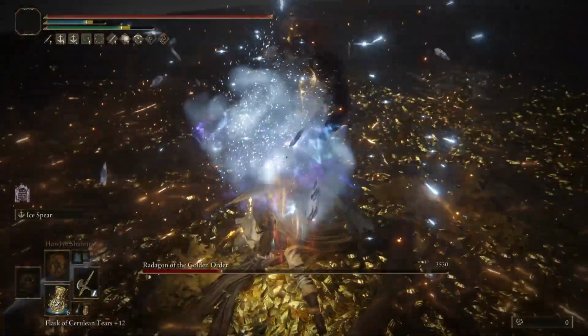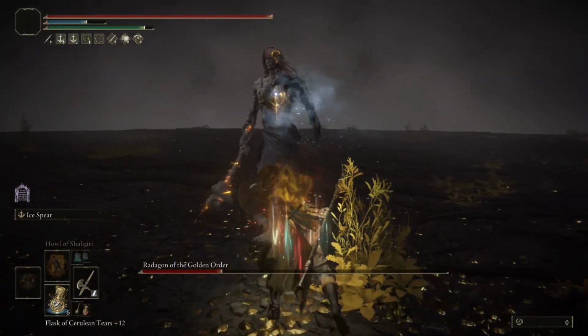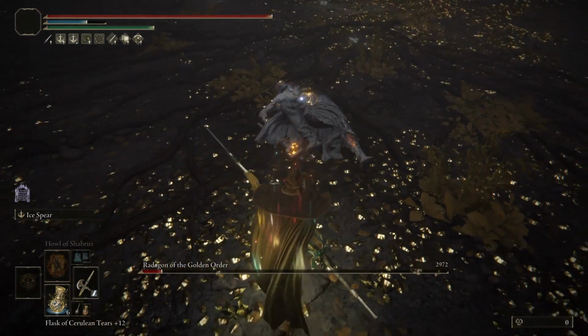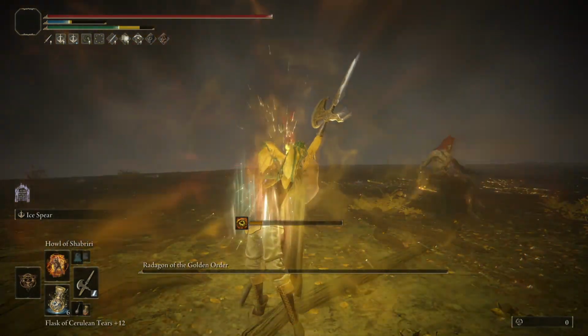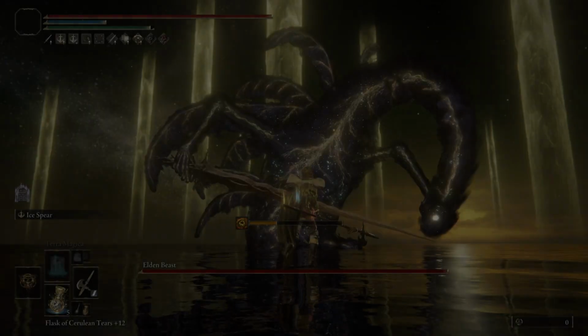Another weapon that people like to put it on is the Guardian Sword Spear. Whichever weapon you choose to put it on, the weapon art scales with intelligence, dexterity, and weapon level. So whether you put it on the Banished Knight's Halberd or the Guardian Sword Spear, you're going to be getting the same damage out of the Ash of War. The affinity I'm using is Cold.